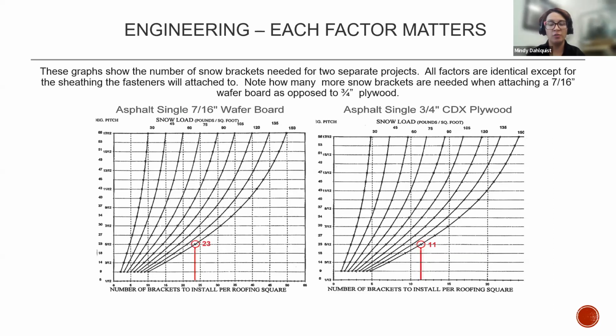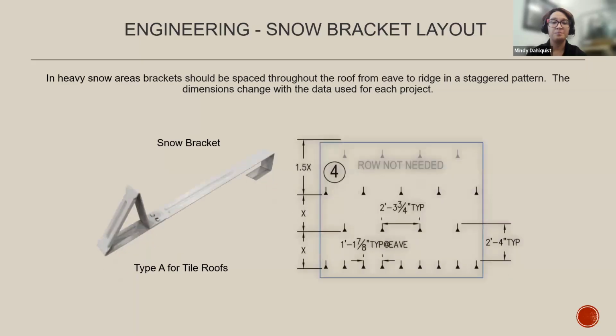I mean, we offer them for free. I'm sure many of our competitors do as well. It is something where you could be overselling the client, double the amount of snow brackets that they need, which is unnecessary and an unnecessary cost in the budget, or you could be selling half as many as is actually needed, and you most definitely could see failures on that project.